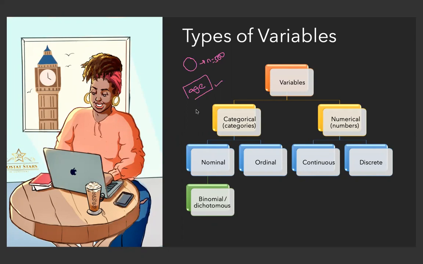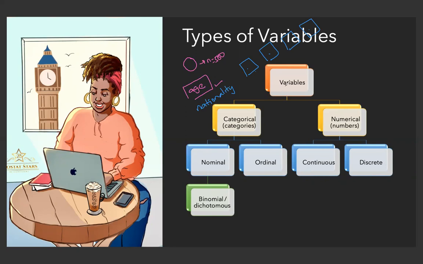But if I'm measuring the nationality of these 500 people, nationality is not really a number. You cannot tell me you come from country number 2. It doesn't make sense. It's either you come from Qatar, or the United States, or Nigeria, or Lebanon, right? So this is not a number, but it's in categories. For example, you're either Qatari, or American, or Lebanese, or Nigerian. So find a category, and you must fit into one of the categories. Now remember, this is a very basic example just for you to understand.